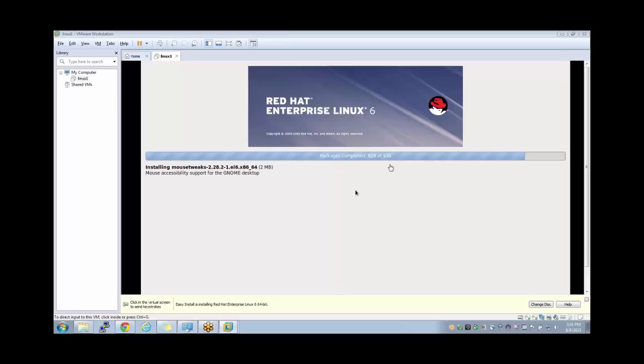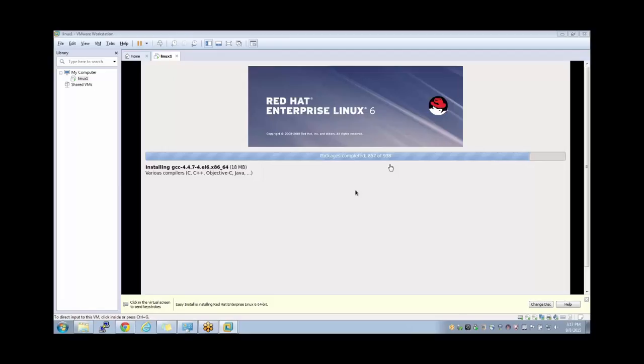It will reboot automatically and it will present you a login screen. You remember in the first session we spoke about one of the main features of Unix or Linux operating systems is security. Not only Unix or Linux, any operating system. So here you provide the first level of security through user ID and password. So now what user ID and password should you give?